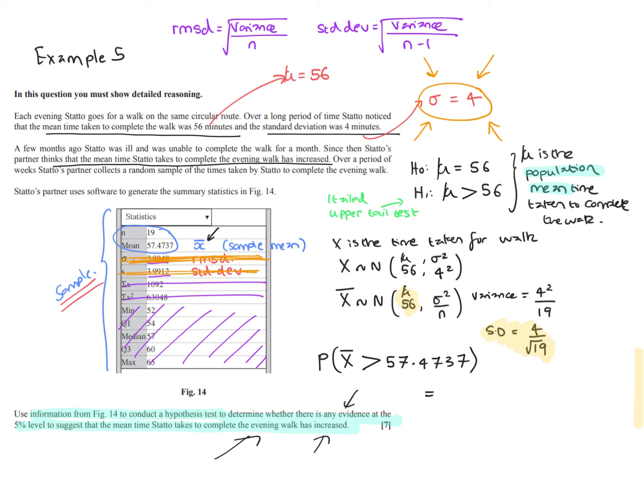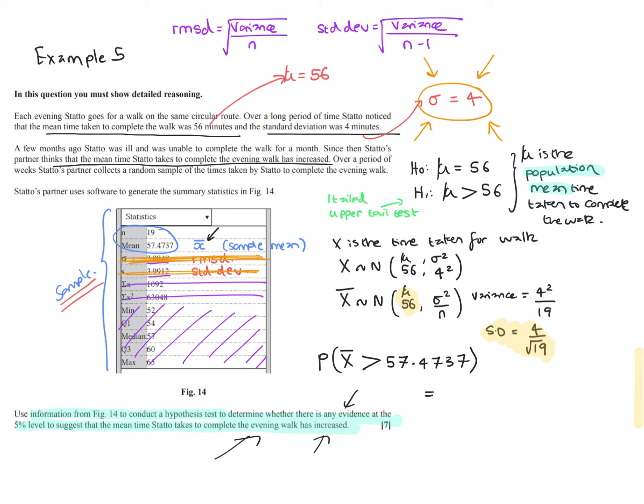We can just input this into our graphical calculator. So in stats mode, remember, we want to go distribution, normal, normal continuous distribution. The lower value is 57.4737, and for our upper value, we just need a really large number. So I've gone for 100,000, which is slightly ridiculous, but it gives me some comfort knowing my final answer will be accurate.